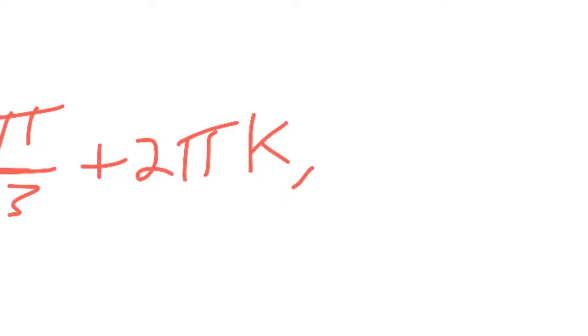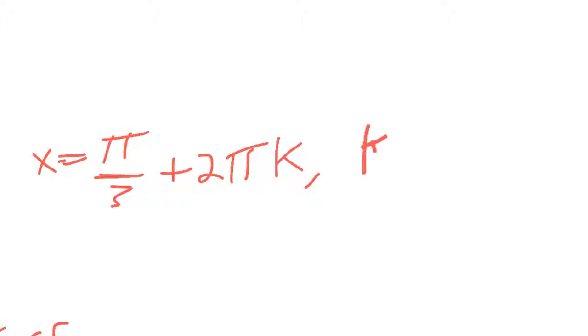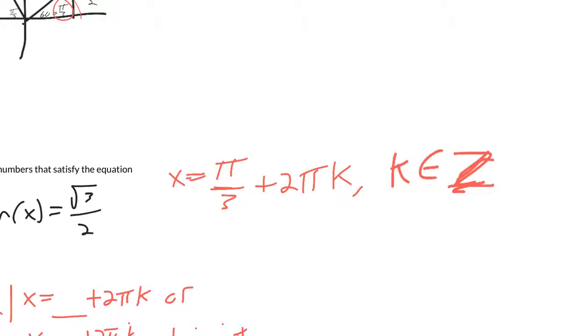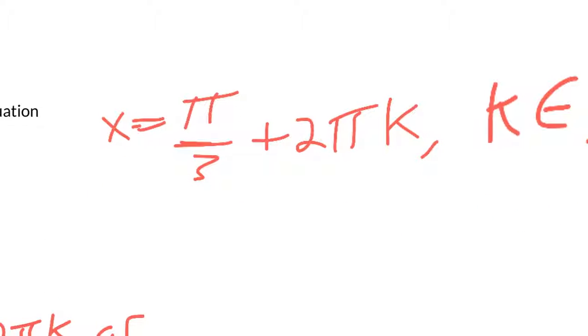And then we'll just have to make a note that k is an integer, and that's where you can use this notation. It's shorthand to say that k is an integer, where the Z with a funny little double line going diagonally means the set of integers. So k could be 1, then you'd just do one revolution, you'd have the same thing. k could be 2, and then you'd be on a double revolution. k could be 3, k could be 4, k is an infinite amount. So that's one of our solutions.